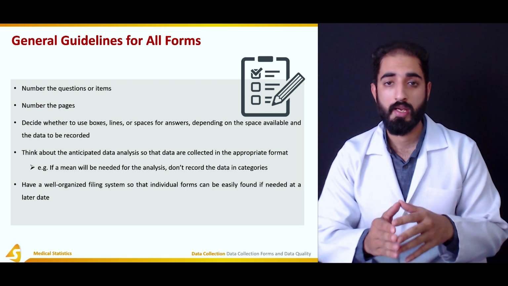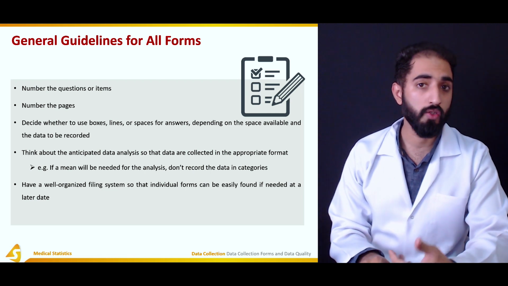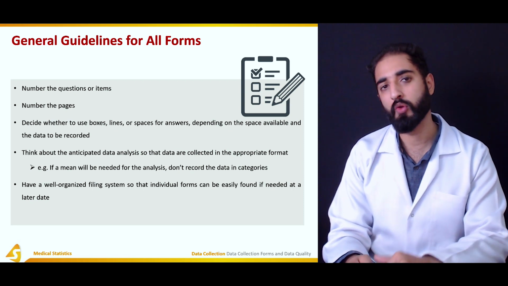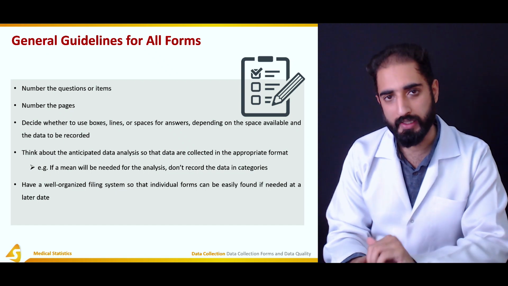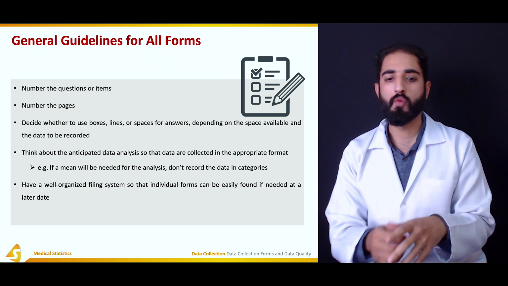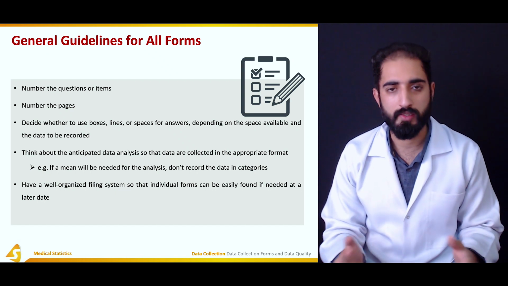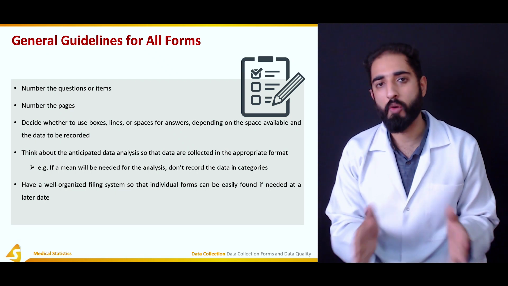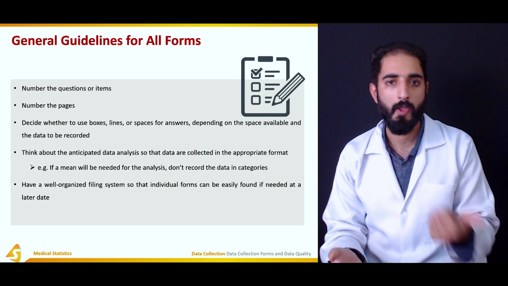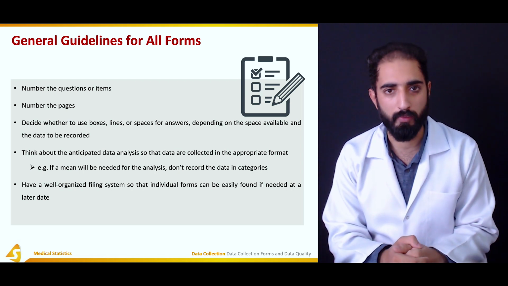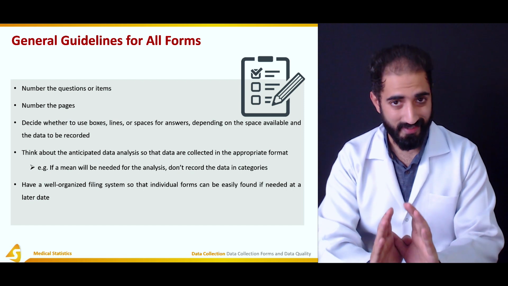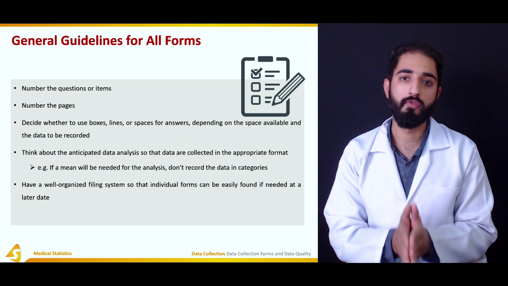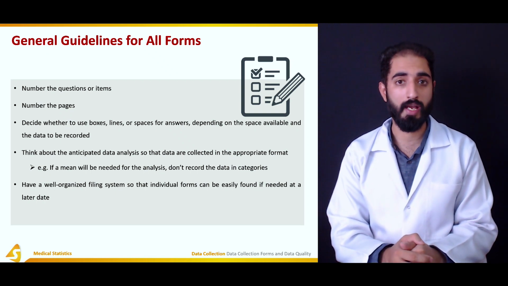Now that is very important. What type of data analysis you are going to do with that data, you should decide that first. You should think about it. And that would actually help you to collect the kind of data that you require for that type of analysis. For example, if you want to find out the mean age of the participants, you should not divide the age into categories. You should keep it as an open continuous variable so that you can find out the mean age and the standard deviation for that variable. And that is very important to design the questionnaire, to design the form in a way that actually reflects the purpose of your study and how you're going to analyze that data.